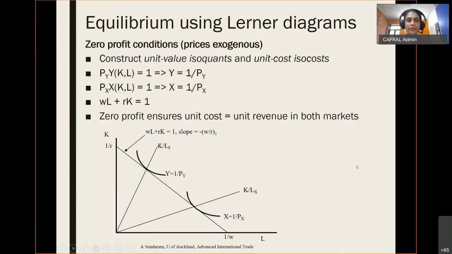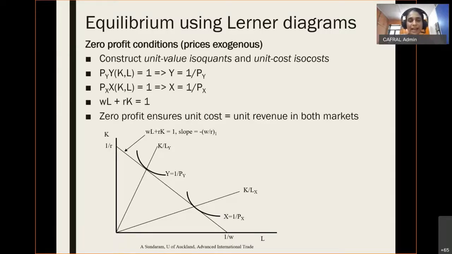So here we are now getting to a new idea or a new tool really, which is called the Leontief diagram. So what I'm going to do is take all of those conditions I showed you on the previous slide, the zero profit conditions and the full employment conditions, and put them on this diagram. So what do I do with it? This should be familiar to you in a way, because this is very similar to a cost minimization problem when you do it graphically. So what is the graphical cost minimization problem?